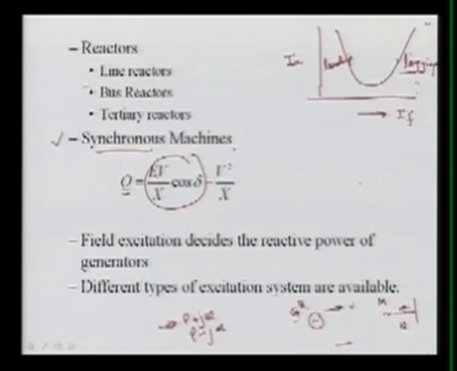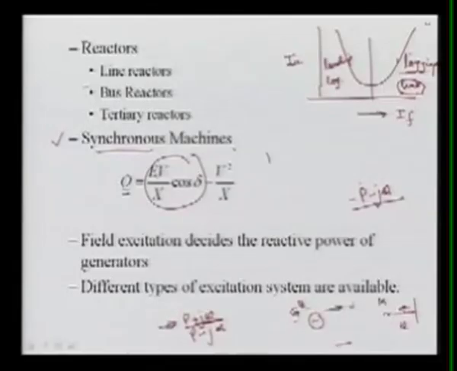However, for motors, you can see the P plus jQ is there. For the motor, the lagging will be only because the P which is coming out minus jQ. In that case, what do we require? We require the Q in the different direction. Here this will be less than this, and then we can say here is lagging, and here it is leading of the motor. So in the motoring case the leading is required because we can generate the reactive power.